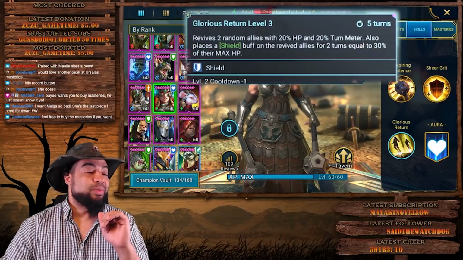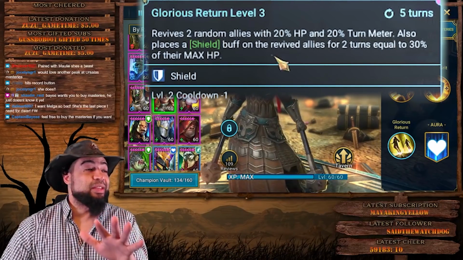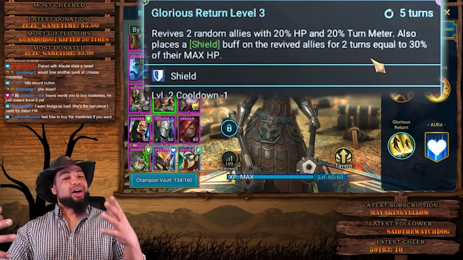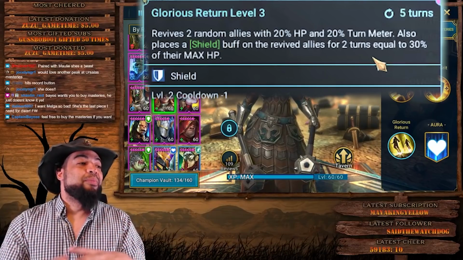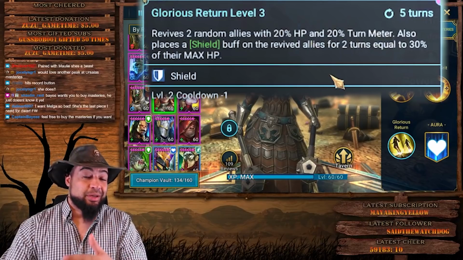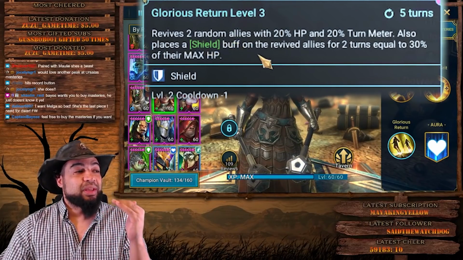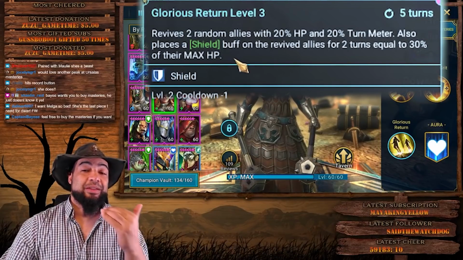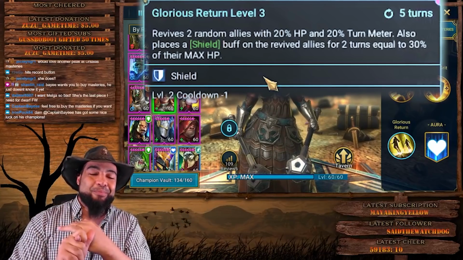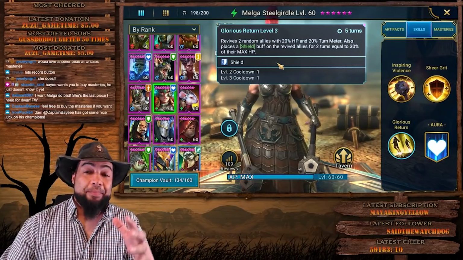And then her A3 skill, it's a 5-turn cooldown, pretty common for this ability, revives 2 random allies. So it's not an AoE revive, so it's not going to do everything for you, but it is a random ally revive, 20% HP, 20% turn meter. Not the greatest things, but not terrible. But I think the best part is it places a shield equal to 30% of their max HP. So even though they only have 20% HP, you're really giving them 50% HP with that shield on top of the HP. Not bad at all.